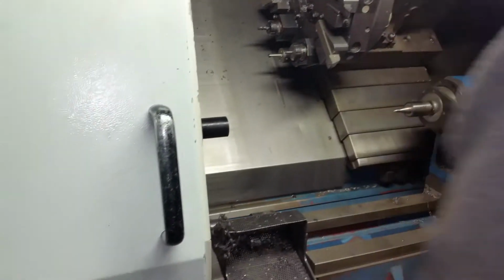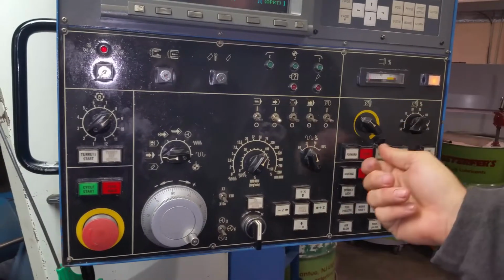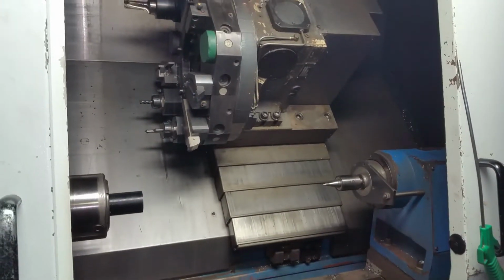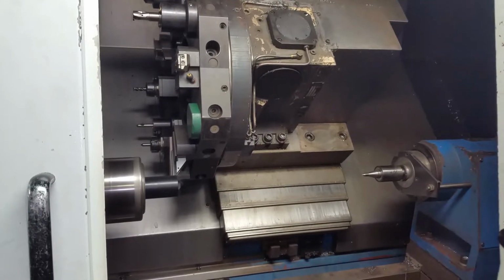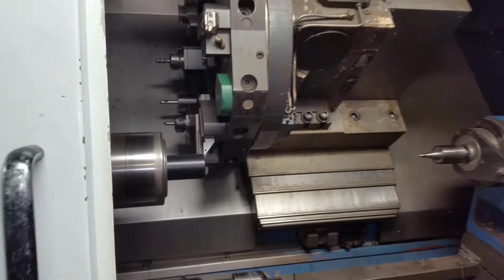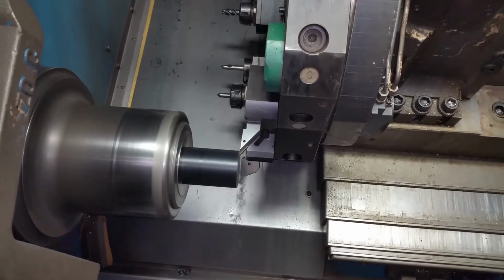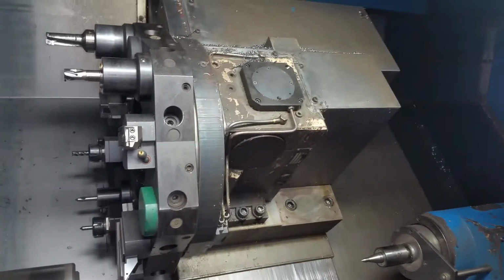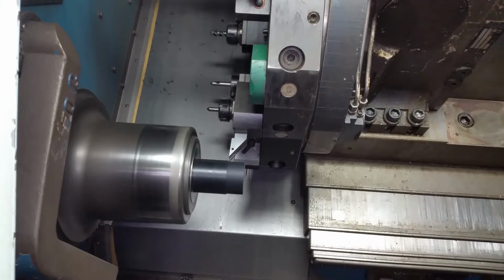So this is a plastic part? Yeah. What kind of plastic? Nylon. Nylon, okay. What RPM is the spindle running at? 2500 is the max. 2500 is the max? Yeah. Well, I think 3500 is the max, but I run it no higher than 2500. 3500, but you don't run it any more than 2500? No.